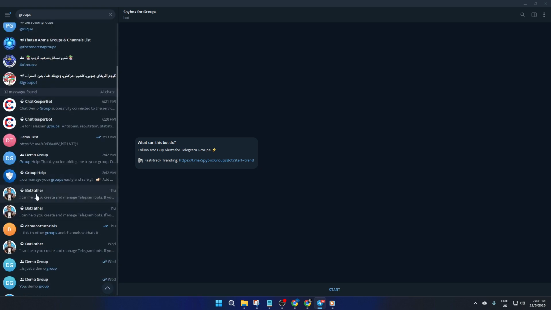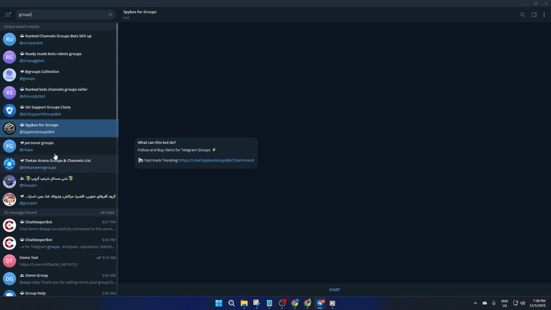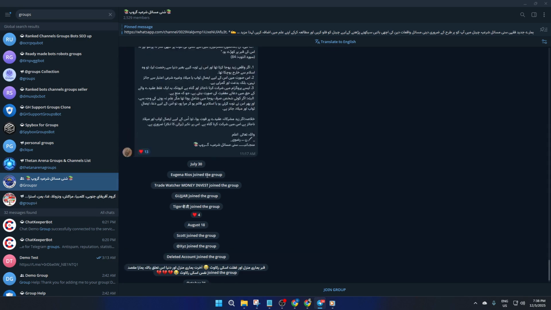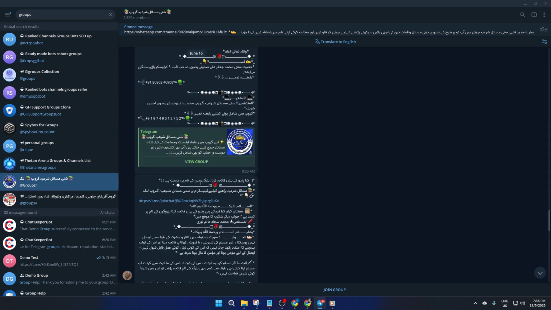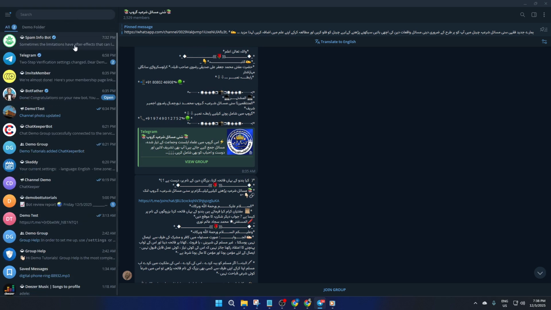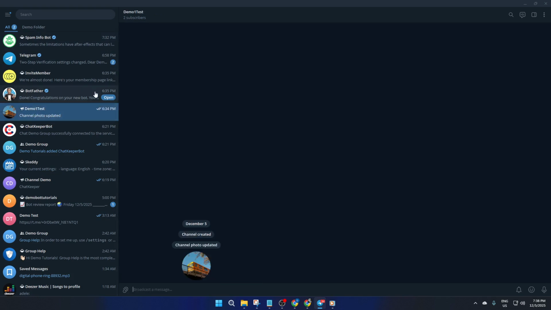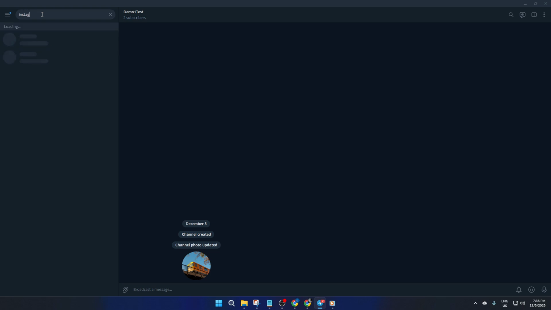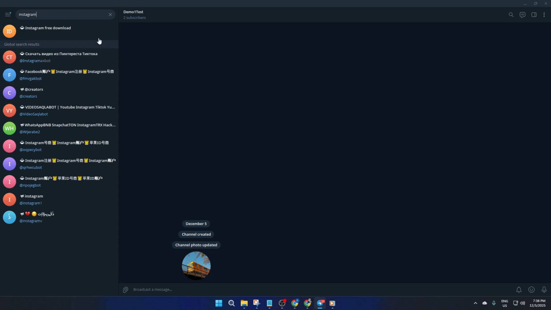For those who are comfortable with a bit of technical sleuthing, OSINT tools, or open-source intelligence tools, are a solid option. These are third-party programs or websites that help you search for digital footprints using any detail you have, like an email address or a handle from another social media site. For example, if you know someone's Instagram username, you can enter it into these tools to see if the same name pops up on Telegram. It's not guaranteed, but many people recycle usernames across platforms. Just be aware, using OSINT tools does get a little nerdy and advanced, so don't worry if this feels out of your depth. You can always stick to the basic steps, and that's totally okay.